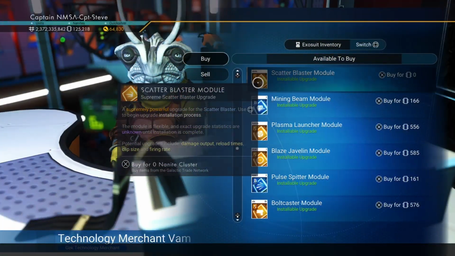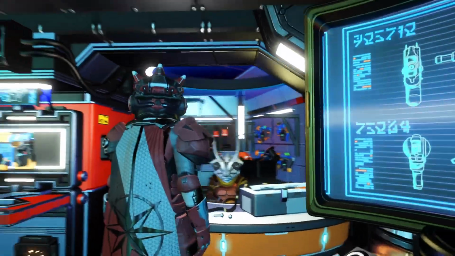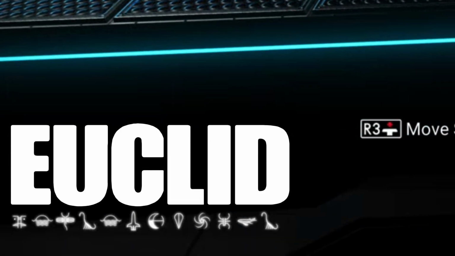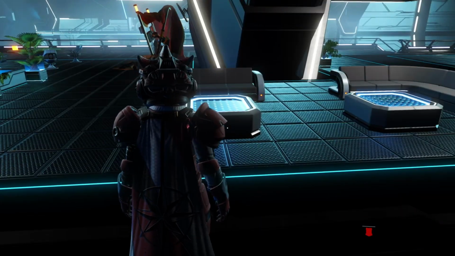Right, so that's where you can get the scatter blast, and look at that, the Blaze Javelin's there, and also the plasma launcher. I don't think it had geology cannon there though, but it's got quite an array. So that's in EUCLID. And there's the actual portal code on screen right there. Now all we need is the pulse spitter. So where are we going to get that?